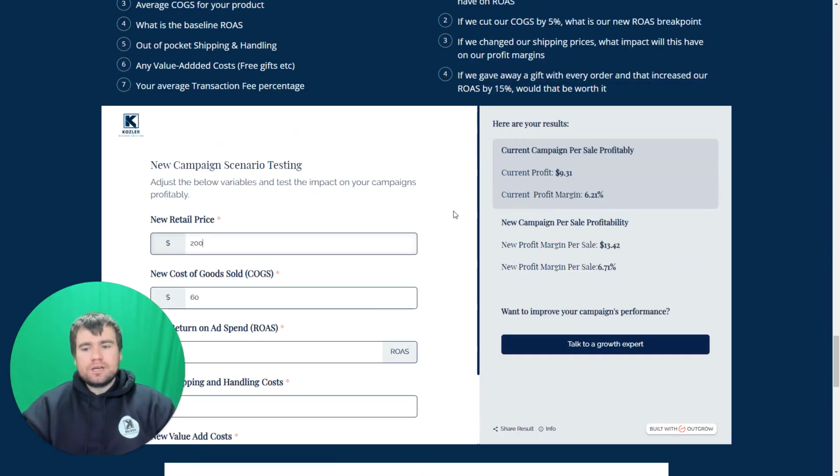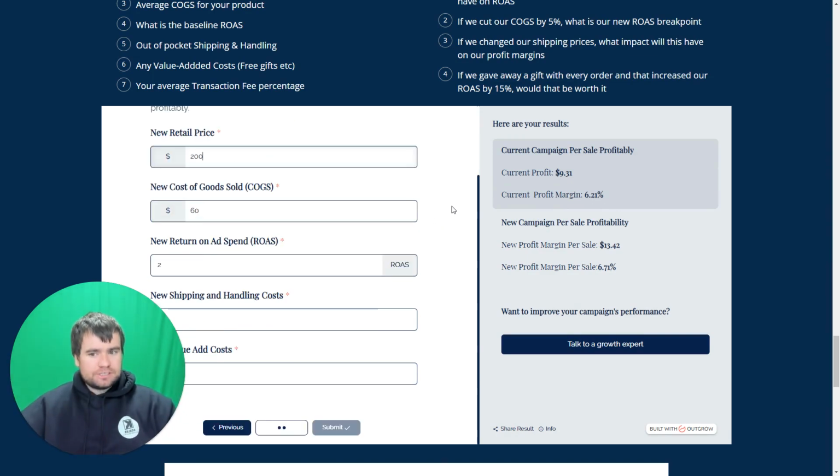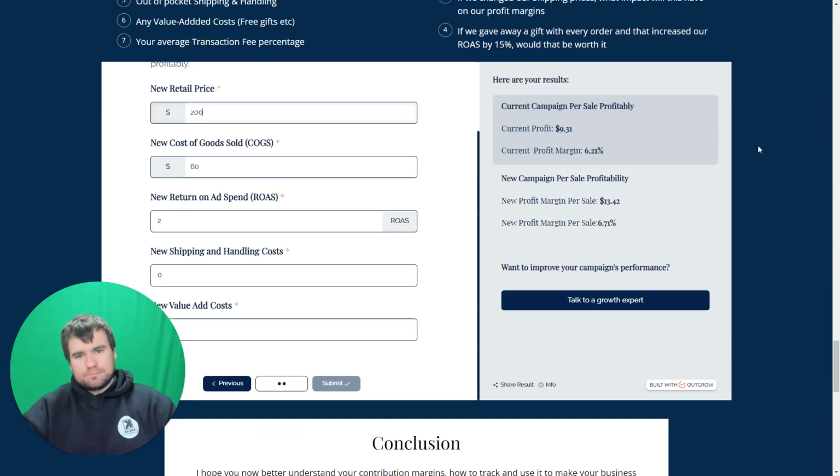And then what you do is, obviously you don't have a crystal ball, so these are just assumptions. You then test these assumptions with the campaign, and you measure it and say, hey, we increased our price to $200, we dropped our shipping, we made the customer pay for all the shipping, but it isn't 2 times return on ad spend. Our return on ad spend's dropped down to 1.2. So we're actually losing money, or 1.5, sorry. So now we're actually losing money on every sale that we were making money on because we're just spending too much money on these ads to actually get them.